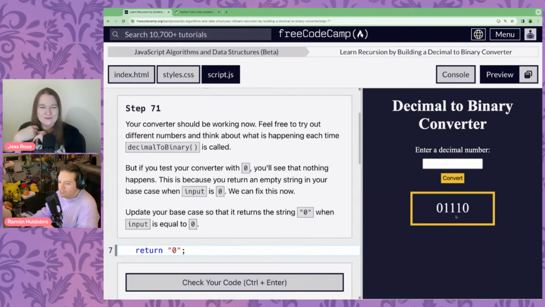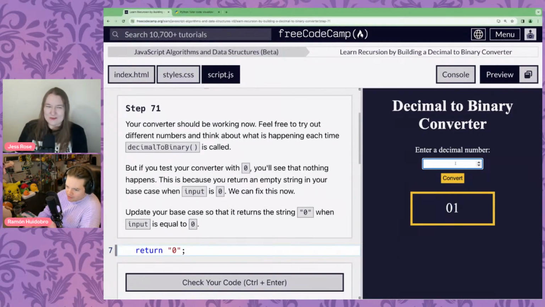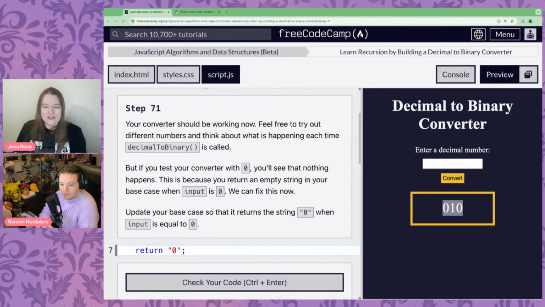But notice the difference. Now we've got a 0 at the beginning of every binary number we convert. Is this a bad thing? No, because as we know from decimal numbers, 01 is still the same as 1. So it's technically correct, but technically correct means we're probably going to do it in a way that feels much more correct. This is what Stuart was doing with us, where he was like, "Hey, this is how we kind of count it out." Yep.